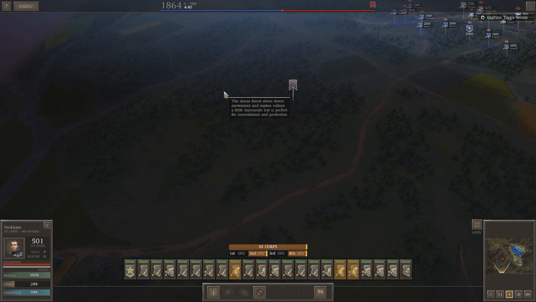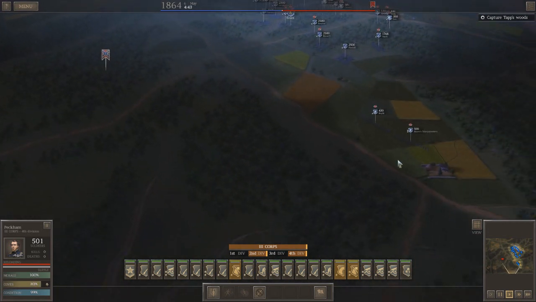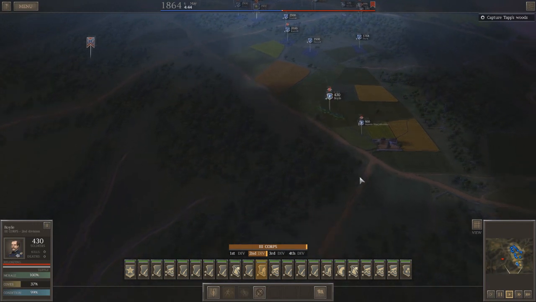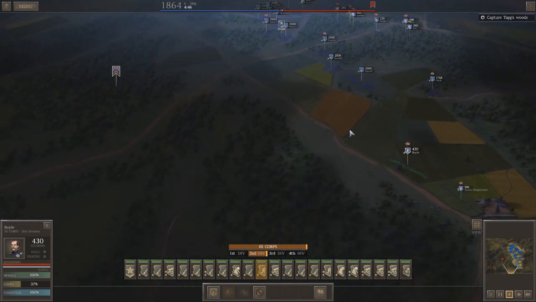Dense forest slows down movement, makes volleys a little inaccurate. It is perfect for concealment and protection. Is that the same thing they say about light forest? Forest is ideal for hiding your units and protecting them from gunfire, but your firepower becomes somewhat decreased and movement is slowed. Okay. Alright, let's see about our skirmishers here. See what they see. We don't have a time limit, I just noticed.